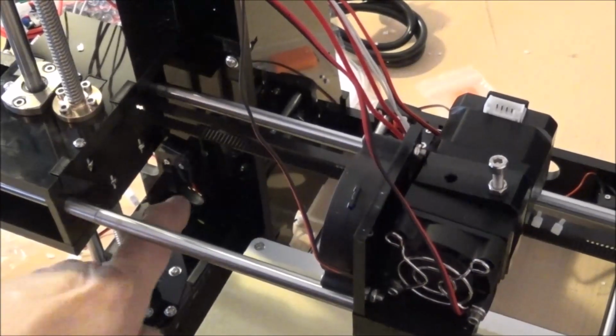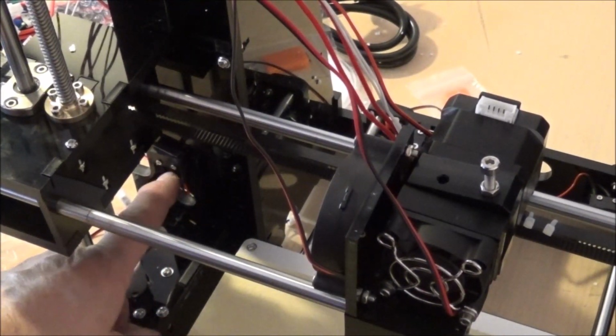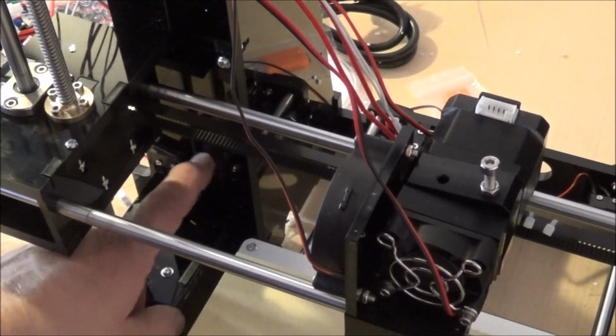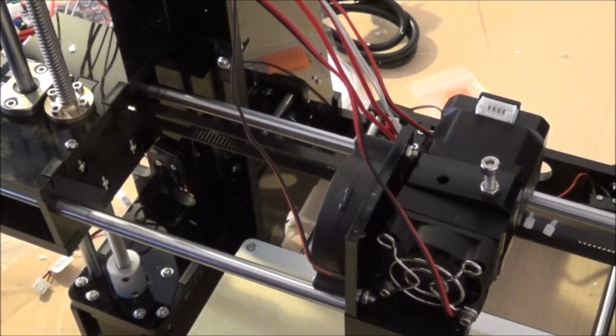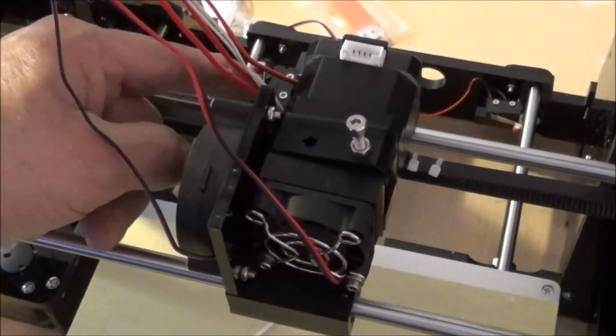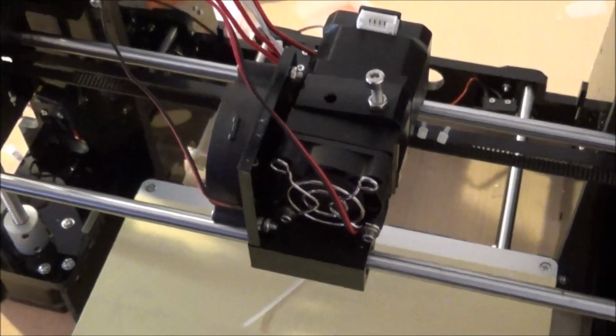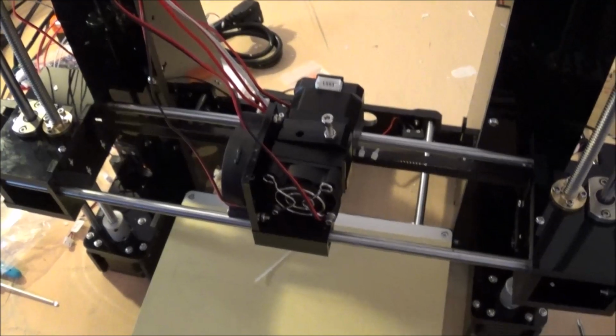Also, there was one that's mounted right here. Same problem with it. And these are just like wood screws. They just screw into this acrylic. There's no nut behind it. Now the one up here on the extruder, there was no problem putting that one in. Those holes were fine. So yeah, little minor problem.